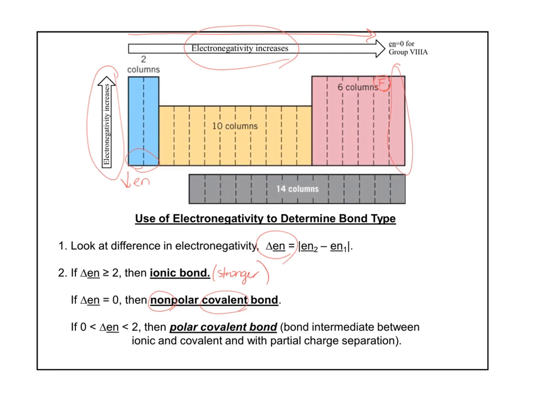If the delta EN value falls between 0 and 2, we call that a polar covalent bond. Notice that these two are both covalent. What's different is whether I have a polar or a nonpolar bond. Polar is kind of in between nonpolar and ionic. In the tug of war example, with polar covalent bonds, one atom is stronger than the other. Someone is winning tug of war. They're still holding on to the rope, there's still that covalent bond and they're sharing the electrons, but one is pulling the electrons in the bond closer to itself.